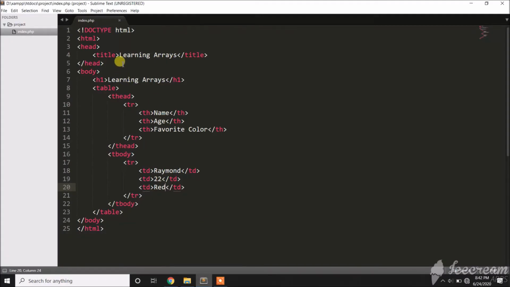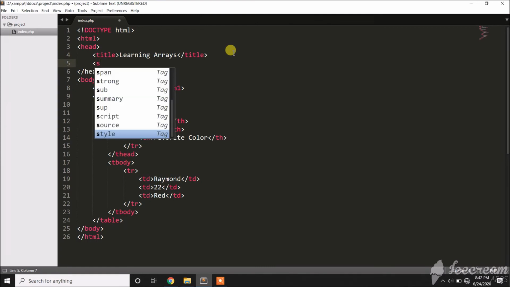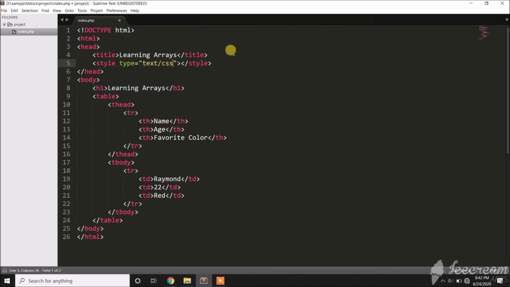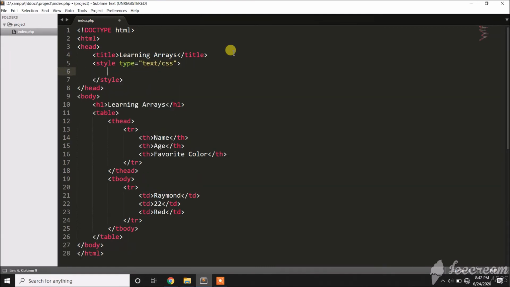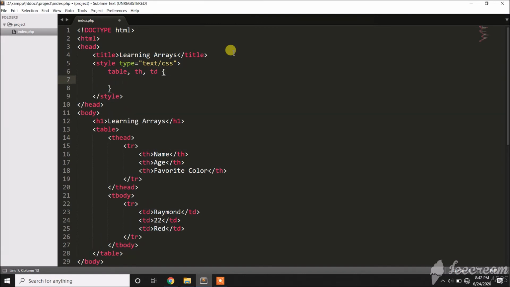Now let me try to have the style. I'm going to access the table, th, tsaka yung td. Then border 1 pixel, solid, then sabihin natin black.